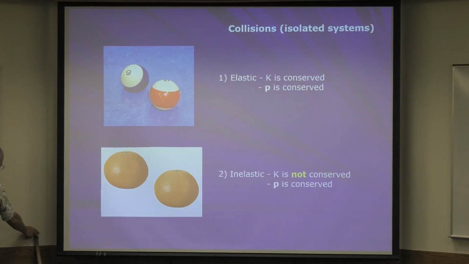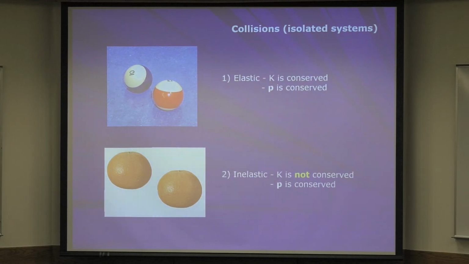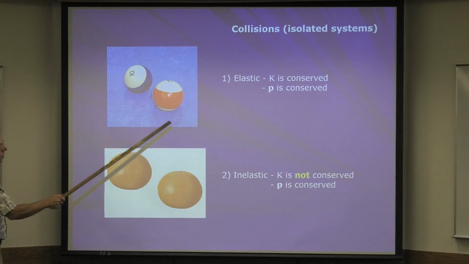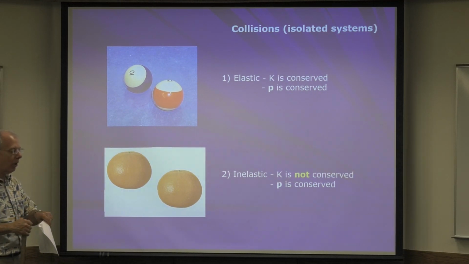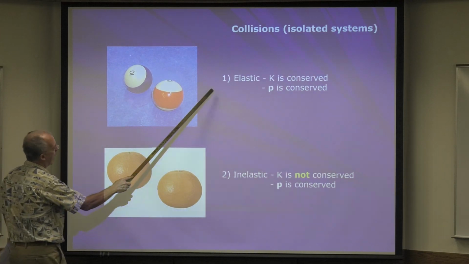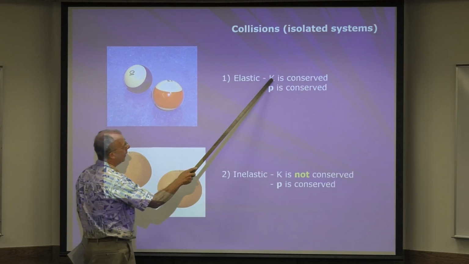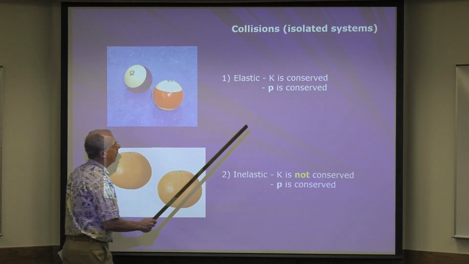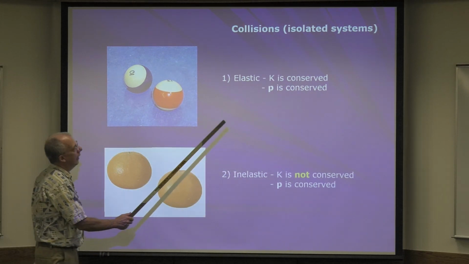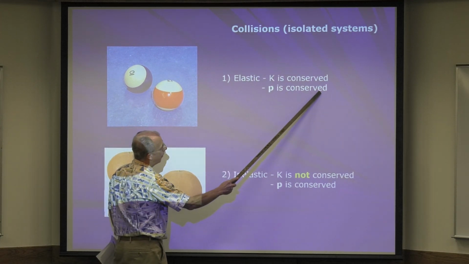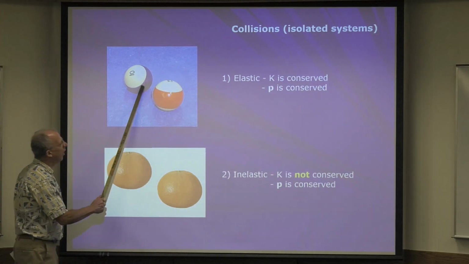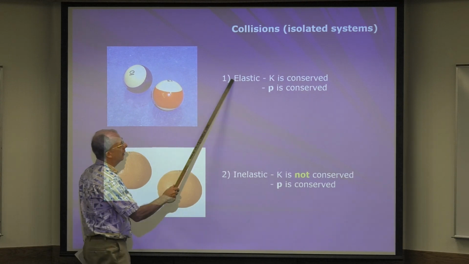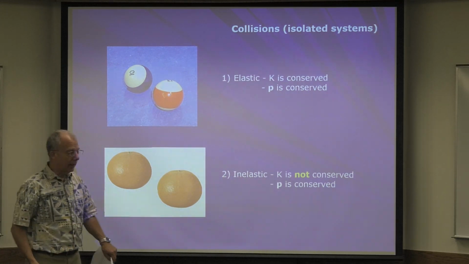Okay, so let's say we have isolated systems. And there's two cases that we want to talk about. So here, two billiard balls. We're going to assume that these are perfect billiard balls. That means when they collide, they don't deform at all. So that's called an elastic collision if the kinetic energy is conserved along with momentum. Look, it's isolated, right? So we know that momentum is conserved. But if the kinetic energy is also conserved, if these things don't deform or squish or anything, then it's called an elastic collision.